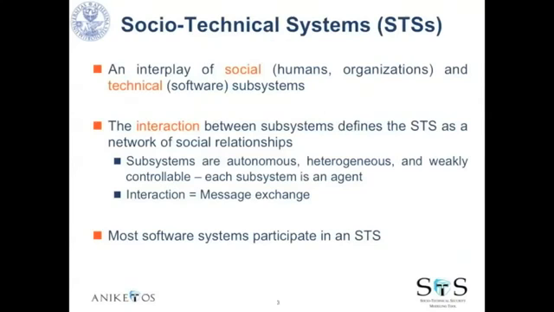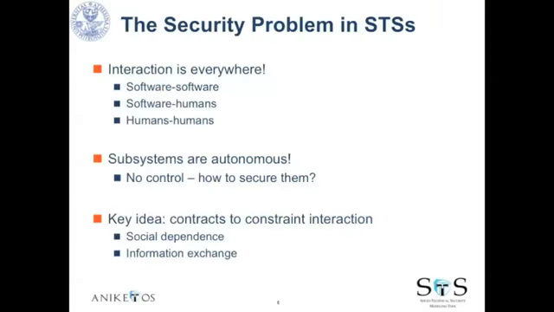And interaction between the different parties happens through message exchange. So basically, they interact with one another and express what they want the other party to achieve. And mainly this happens because they have an objective to reach, which sometimes they cannot do on their own. So suppose the traveler cannot book the flights without interacting with a flight service, or he cannot book the hotel without interacting at least with the hotel, or the travel agency that would book the hotel for him. And we have also the software systems that participate in the STS.